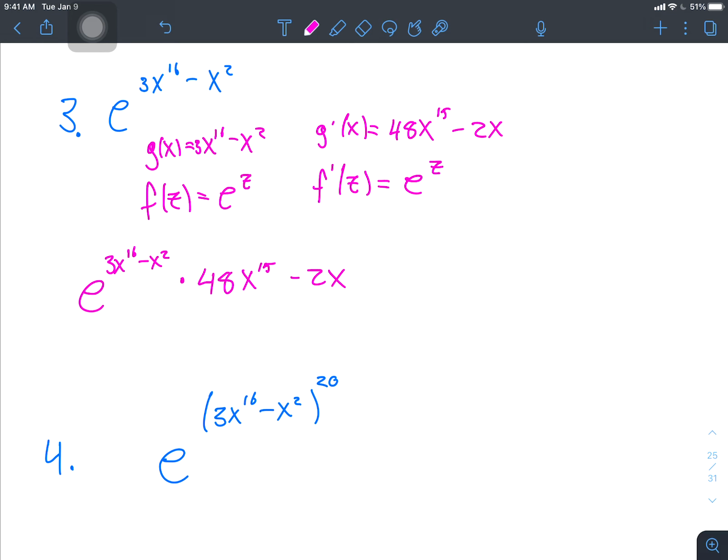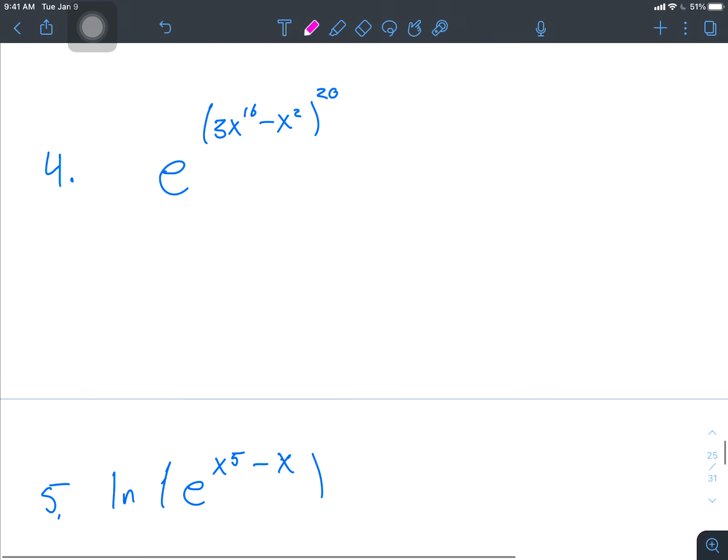Yeah. Very observant. I need parentheses when I multiply by g prime. Okay? If I don't put these here, then all I'm doing is multiplying this times this and then subtracting 2x. I don't want to do that. I want to take this guy and multiply it by this guy. So I need my parentheses so that I remember to distribute if I were to simplify this. Very good. Okay, any questions on that one?